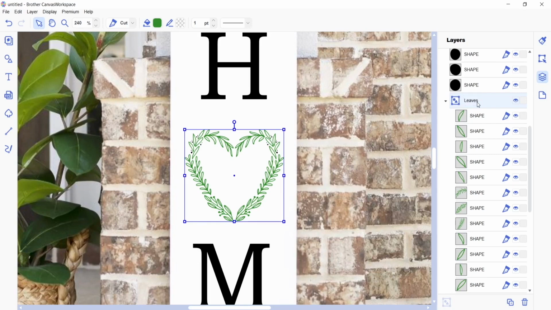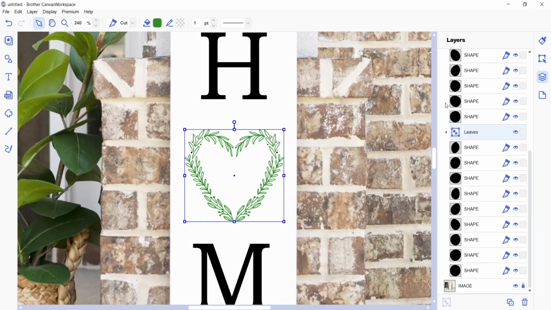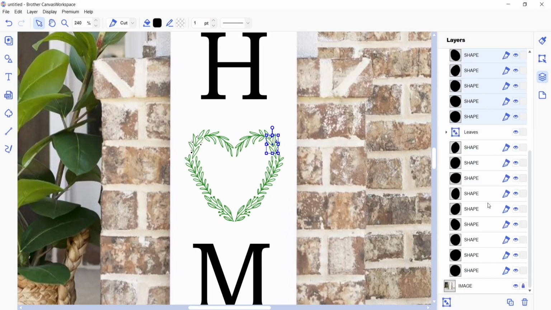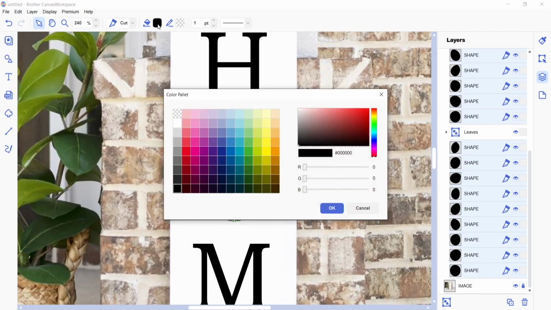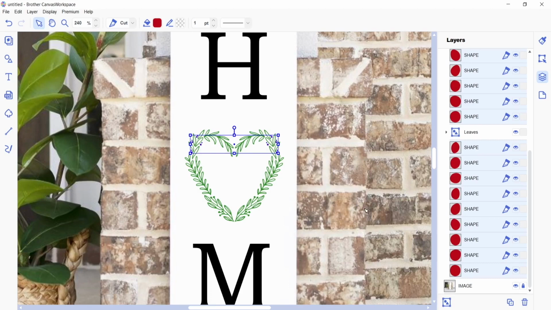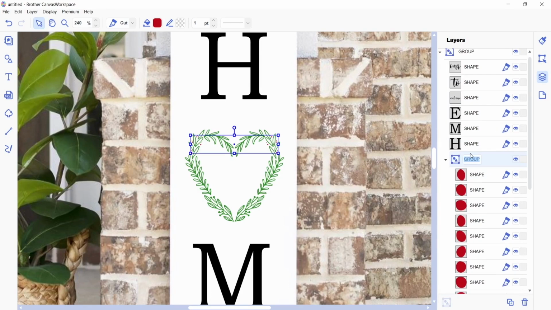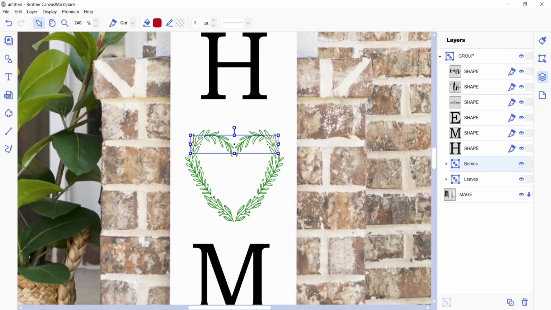And then I'm going to do the same thing with these little dots, these little berries. I'm going to select them all again by holding Control on my keyboard while I click on each of them in the layers panel. And once they're all selected, go up to the paint icon, change their color to red. Then it also makes sense to me to group these together, so I'm going to do that as well. And you can rename the group if you want to. I could also change the colors of the words or make other customizations if I wanted to, but I like how it looks right now.